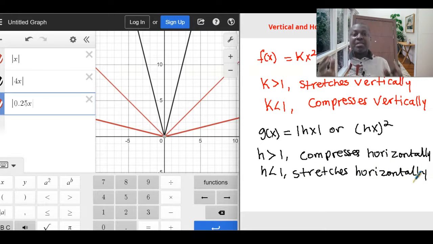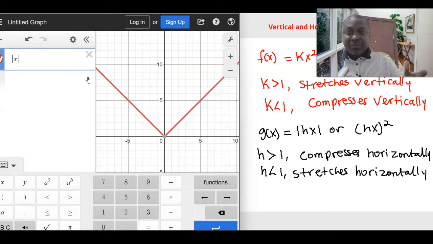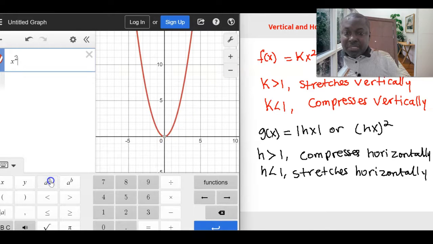So you have to take note of this. I'm showing you all these things so that you can see it visually. Sometimes it's really, really hard for you to see what is happening. So I'm using the decimals here to demonstrate more understanding. The same thing if you still want your quadratic.